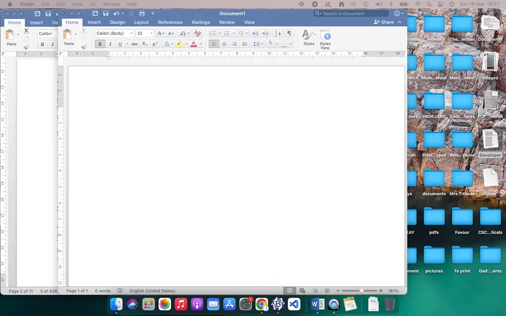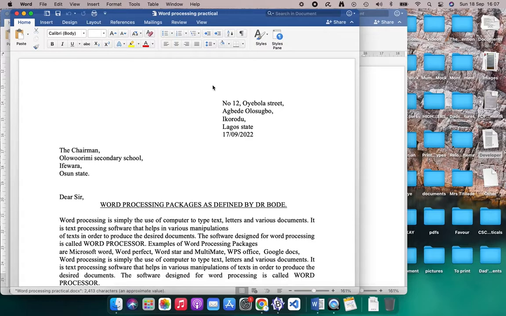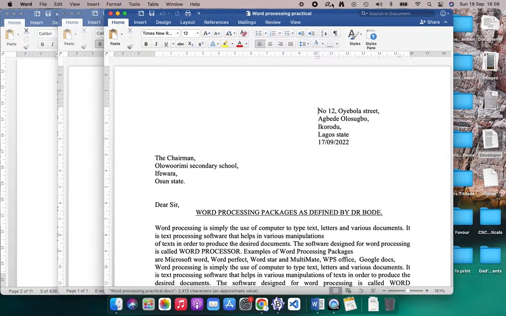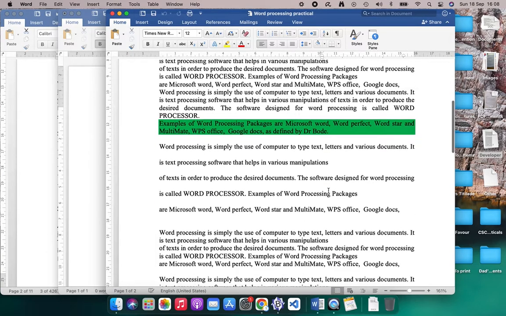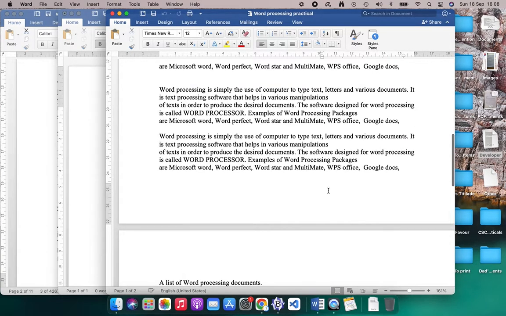Alright, so give me a minute. I have done something before, so I'll try and see how much we can recreate what has been done before. Alright, very good. So this is a practical that I did. Yeah, so if you look at this, we've done a lot of manipulations here.